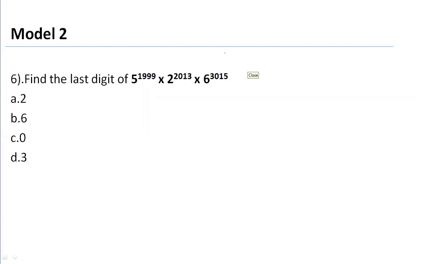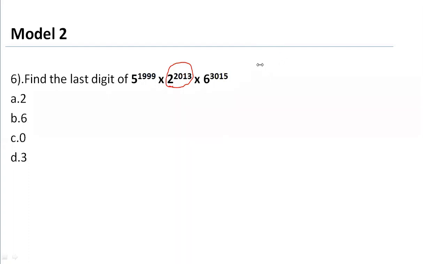So for this question, you can answer the question, guys. But my point is, how many of you know how to find the unit digit of 2 power 2013? That's the point. For this question, you can answer easily. But how many of you know how to find the units place of 2 power 2013? Okay. Let me help you understand the question better.